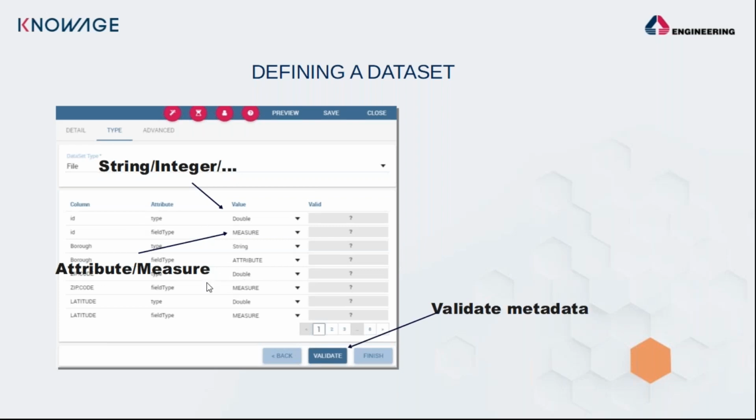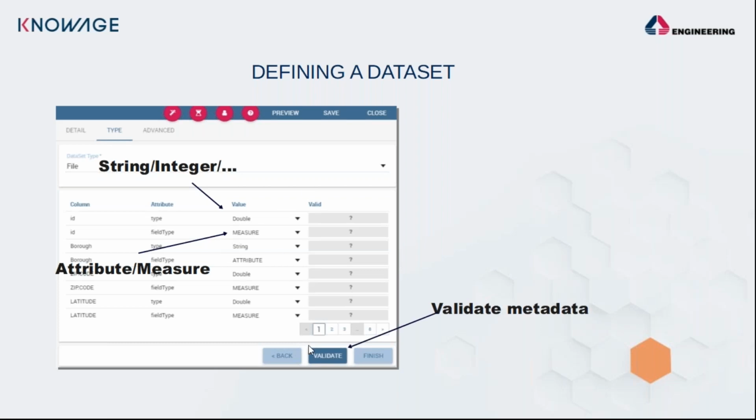Sometimes Knowage is pretty smart, but sometimes it puts some numbers as measures, but those numbers maybe you want to be treated as an attribute. For instance, most of the times the year, which is of course an integer, is mapped by Knowage into a measure, but of course you want to treat it as an attribute. So take care to check if the association is exactly as you want it to be.